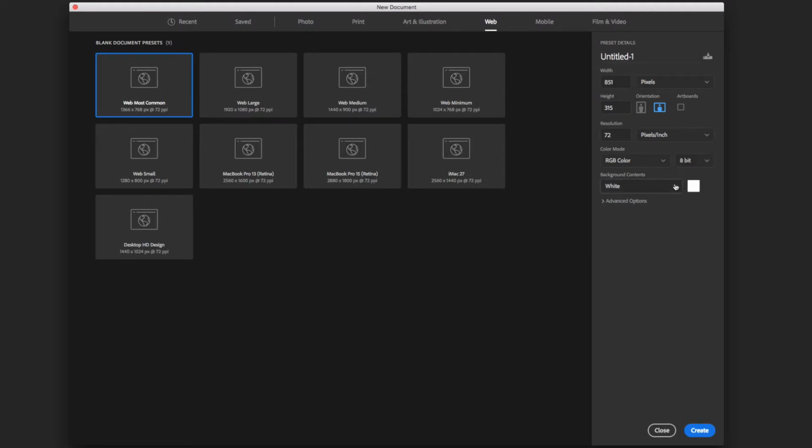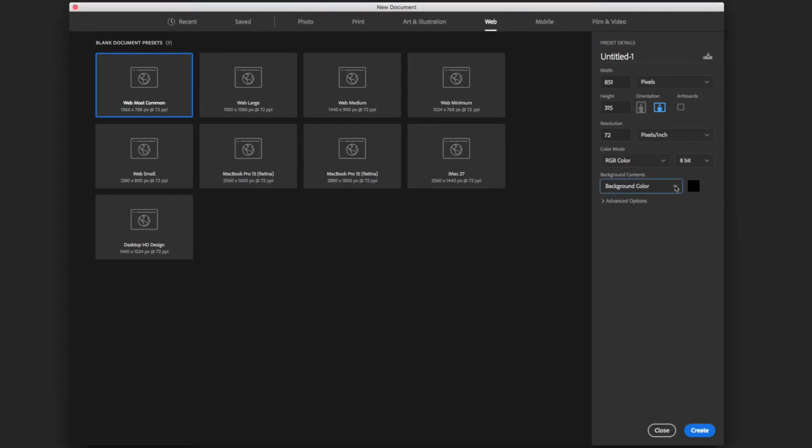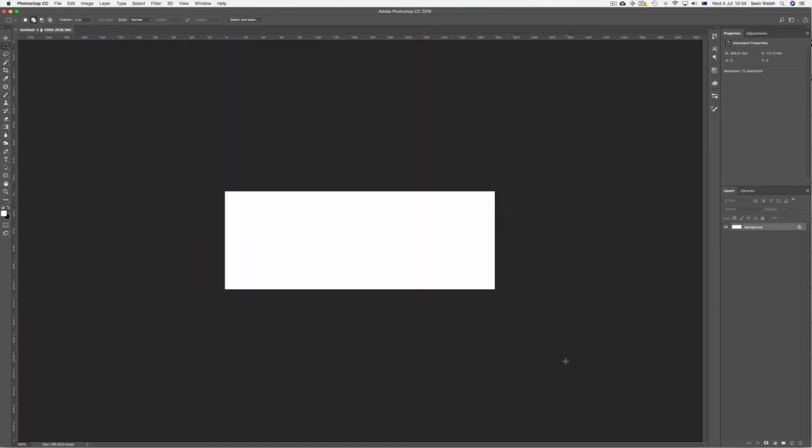Then we've got the option here to also choose our background. If we wanted to have a different colored background, we could choose from here and then click on this little button here to allow us to use our color picker to dial in a particular hue, and then also the saturation of the hue, and then also the brightness. But I'm not going to do that. I'm just going to stick with a white background. And that's it. We won't worry about the advanced options in this video, and we'll come down and create this brand new document by clicking the Create button here.